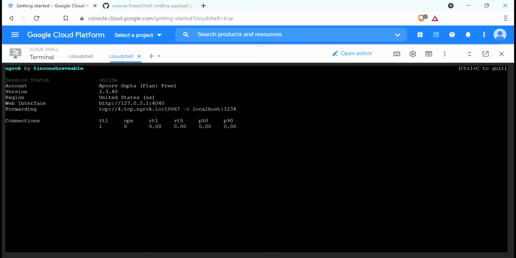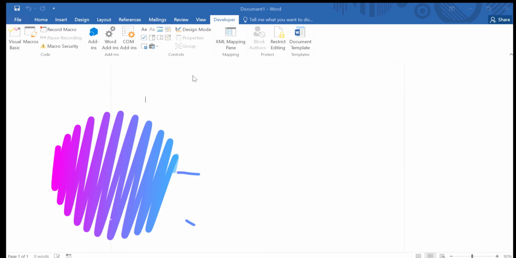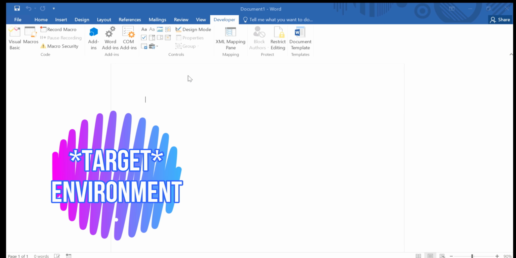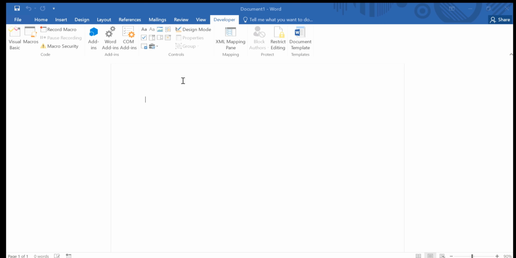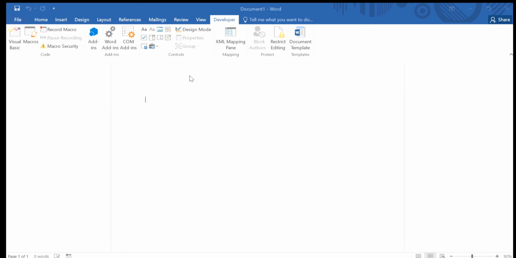Now let's quickly move to the target environment and see what things we could perform, and how to basically use a Word document to run everything up properly. So guys, now we are in the target environment, and we will be using the same macro which we copied from there. What I will be doing is, we need to first of all enable the developer option. As you can see on the screen, you will have to follow the same path to enable it, and here we will go upon developer options.